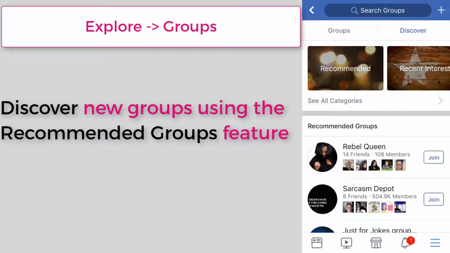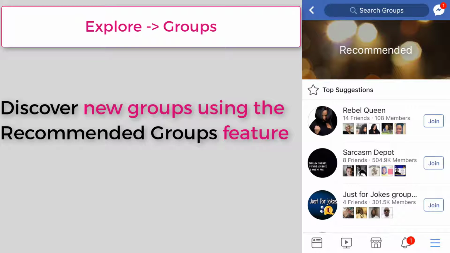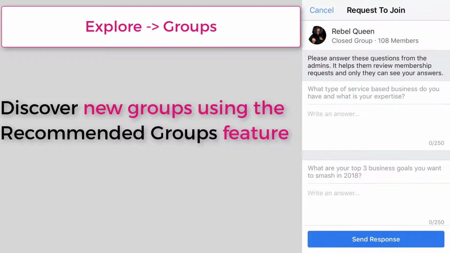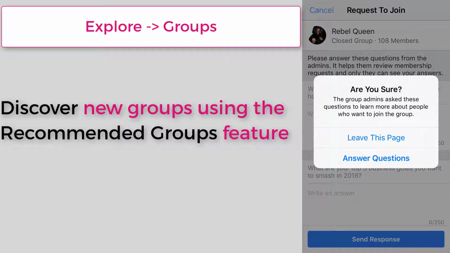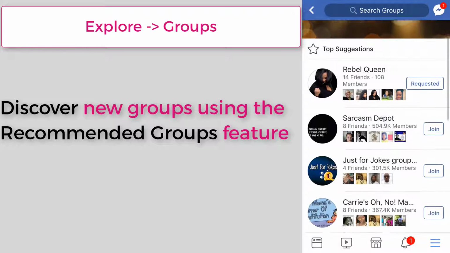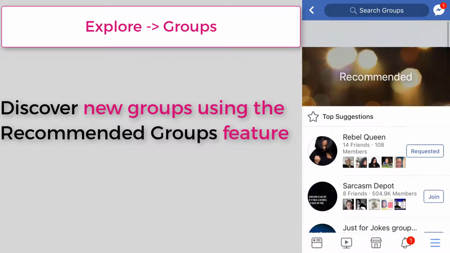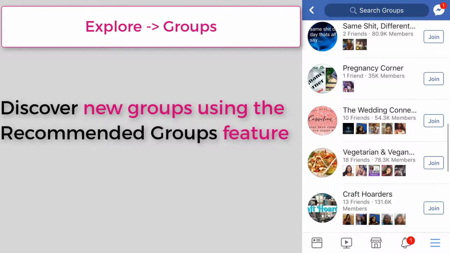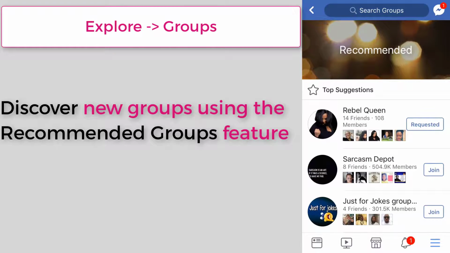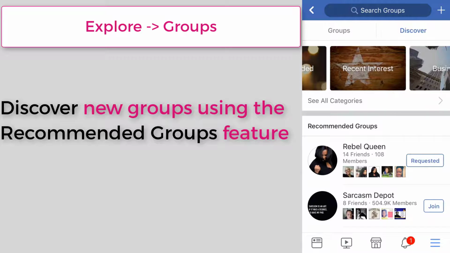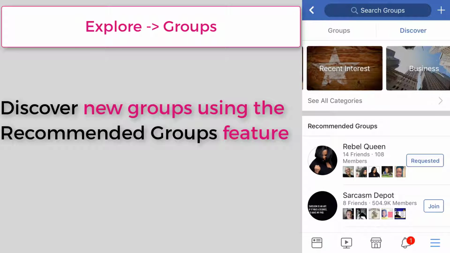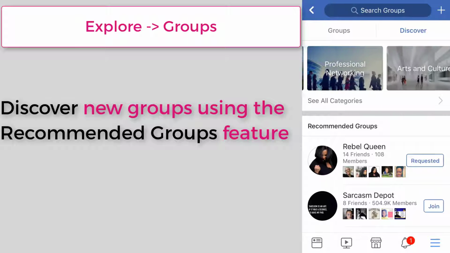Next is discover. You can discover groups, and I would suggest going to recommended because it's going to recommend this based on your activity. So for instance, I was in Wendy's last group. She just started a new group, so I'm going to join her group there. She has questions, so I'm going to go to that later. And other groups, sarcasm, deep post. So yeah, it knows me. I can move over. A lot of these are based on me being a woman, etc. Recent interest, right? Business.